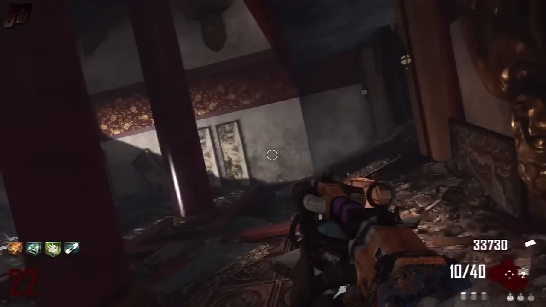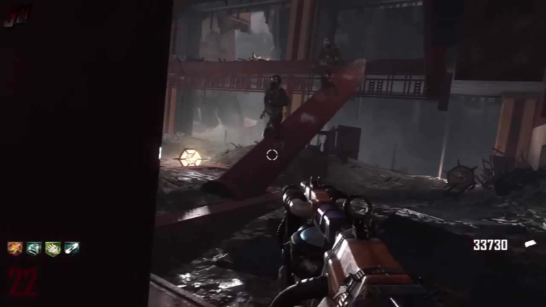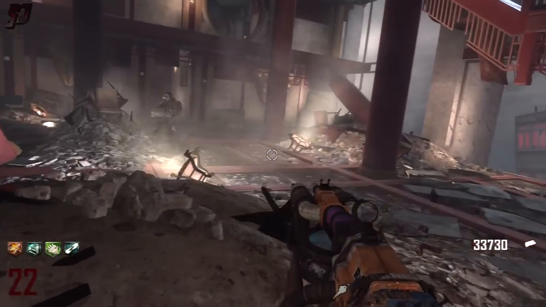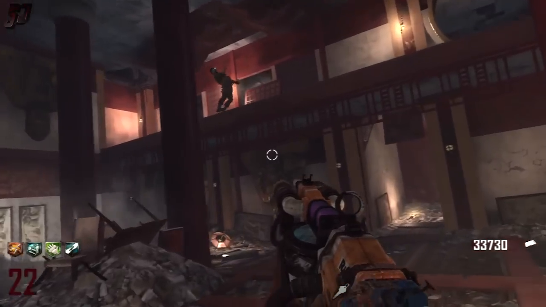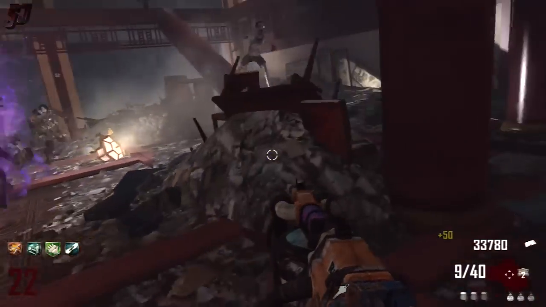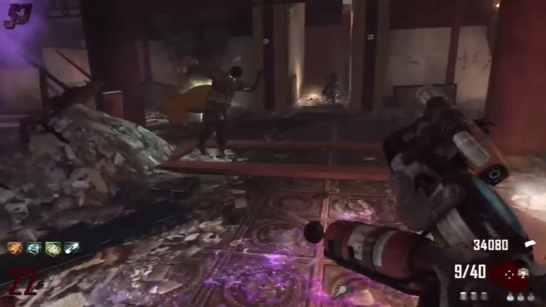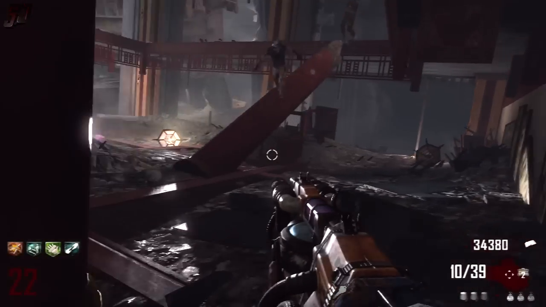I don't know how else. There's an example of the pathfinding, guys. That zombie just ran in completely the opposite direction and just climbed up that ledge for no apparent reason. I don't know what was going on there, guys. It's just scratching my head trying to work it out. But yeah, pretty weird, some of the pathfinding on this map.